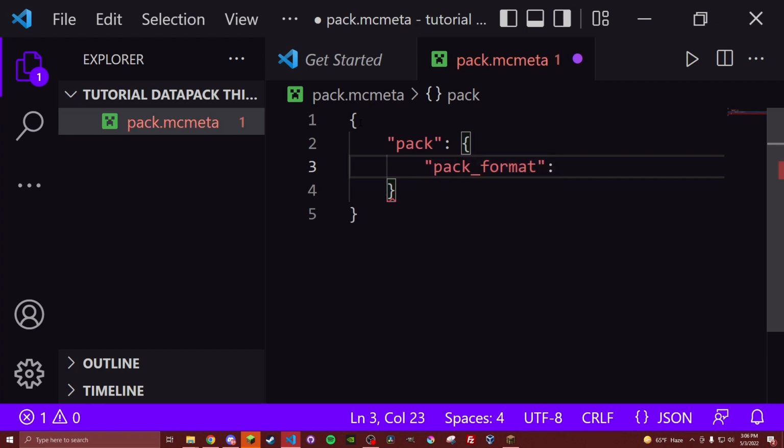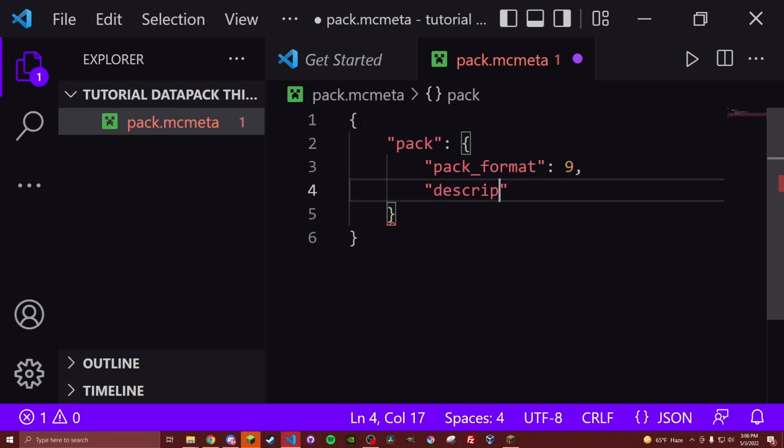And this relates to the version of Minecraft that you want this data pack to be for. In this case, 1.18.2, that pack format is 9. You'll just have to look up to find the correct pack format. This will not stop your data pack from working. It will just give a warning saying that the pack is out of date. It won't actually stop it if it is indeed valid. Some commands have changed over versions, so it might not actually work.